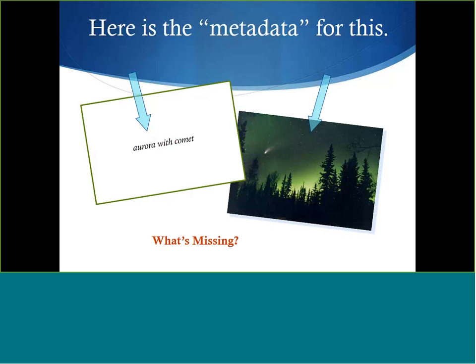Other things about metadata, though: this is metadata, but it's not very complete. It doesn't tell you a lot of things about the photograph that you might also want to know. For example, which comet was it? What was the date of the photograph? Where was this taken, who took the picture, what kind of camera was used to take the picture, and details about the photography, like what was the f-stop and the film speed and things like that. So, when you have really basic metadata, it'll give you a broad overview, but you usually want more information than that for a data set.